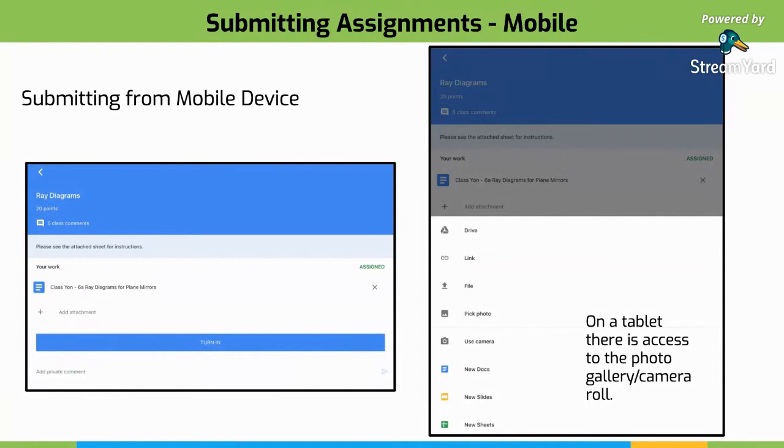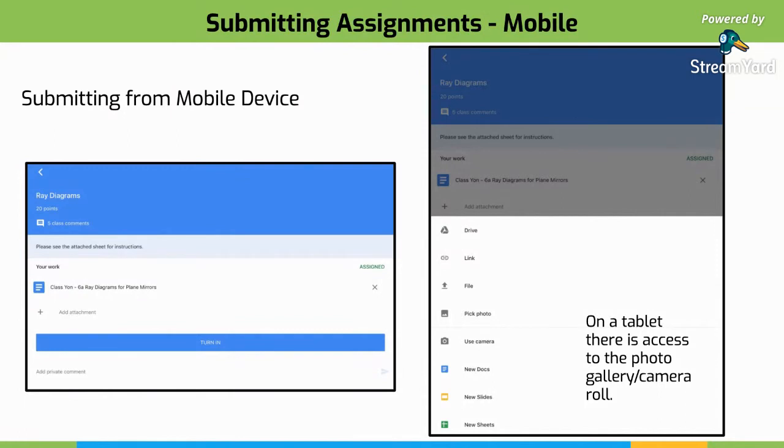So when I click the option to access some of the other Google tools, for example, it will give me options to do a new doc, a new slide, or a new sheet. And those are all separate apps in the Android or iOS space. So it would be important to also install those on your phone.